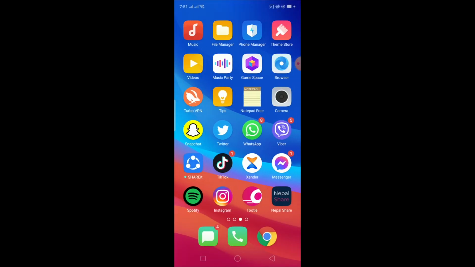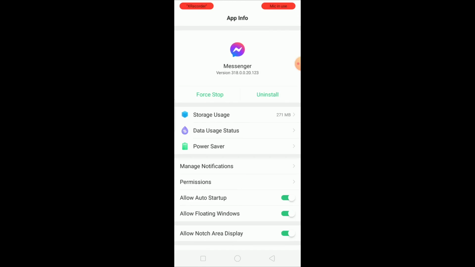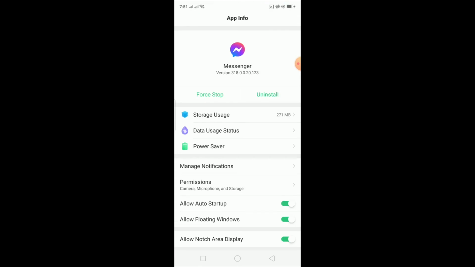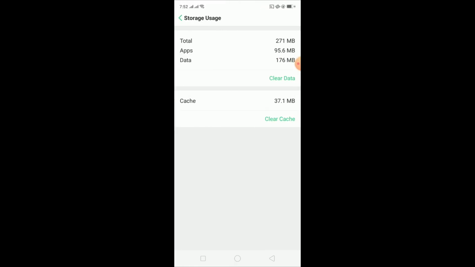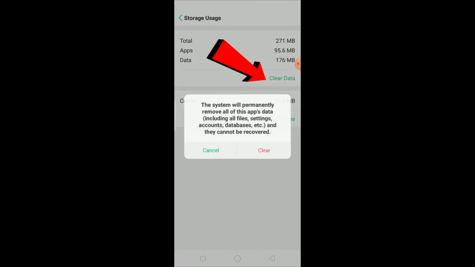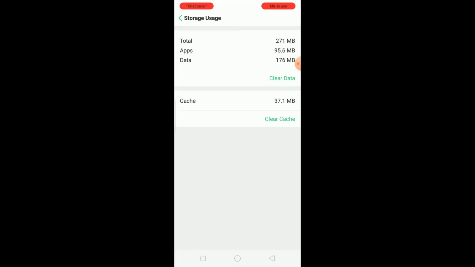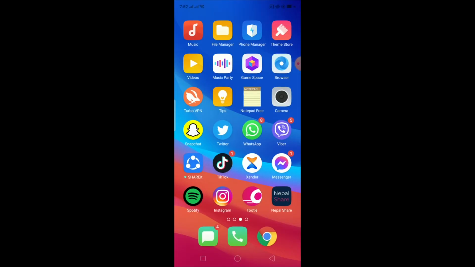And after updating your Messenger, if you still don't see that button, then basically hold on your Messenger and click on app info. We're basically going to offload Messenger. Basically by doing that, all the data and cache stored in your Messenger will be deleted, and you need to relog into your Messenger, and hopefully it should be available. Then click on clear data over here, click on clear. This should do it. But if it still doesn't fix your problem, then just delete Messenger and reinstall it again, and you should have that button.